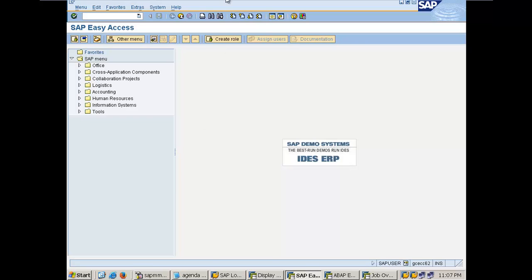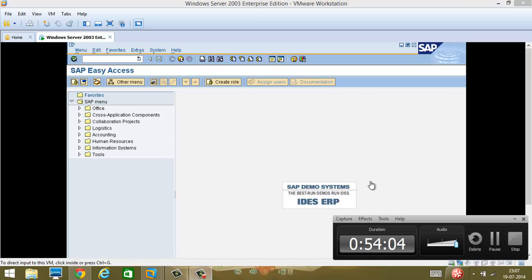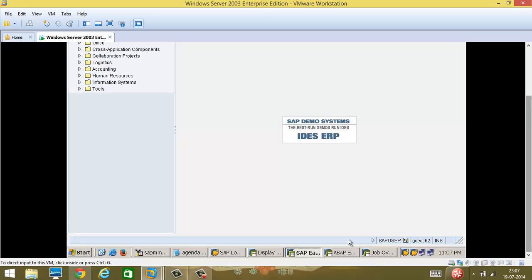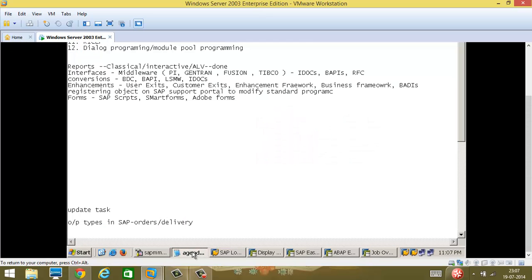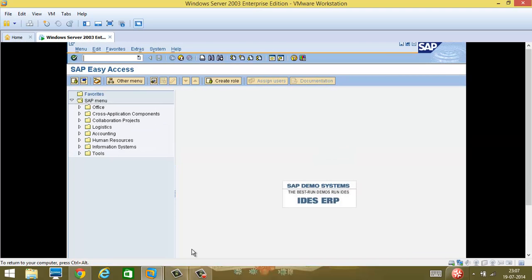So for now I'll stop here. You guys can just practice and enjoy the session method. In the next session, I wanted to discuss table control, which was in my agenda for today, but then I thought let's go ahead with the concept first. So in the next session we will discuss table controls in BDC. Then we will move to BAPI, and then we will compare what kind of benefit BAPI offers over BDC.